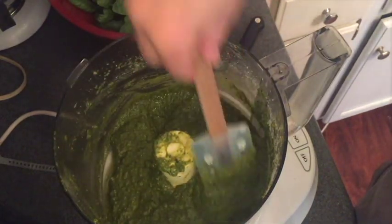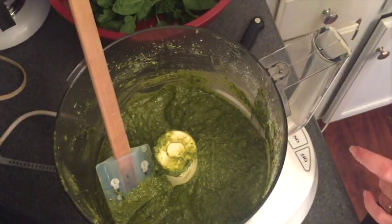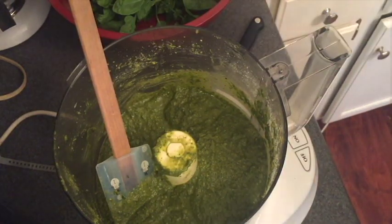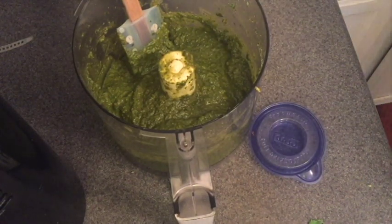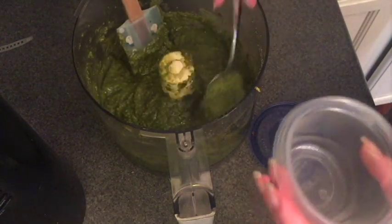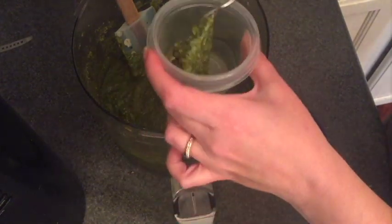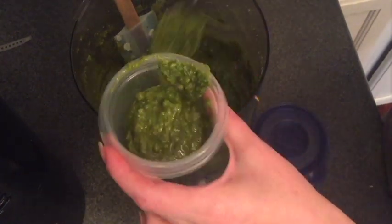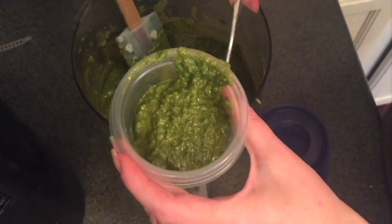Now I'm gonna do a couple things. One, I'm going to set aside about a half a cup for dinner tonight. And then I'm going to store the rest to freeze for the winter, and I'll show you how. So it's up to you how you want to divide up your pesto, because you know how you're going to use it throughout the winter. I'm going to do a variety of like half cup containers and 1 cup containers. Then I'm also going to do an ice cube tray. Sometimes it's nice to throw some pesto in like an omelet. You just need a tablespoon.